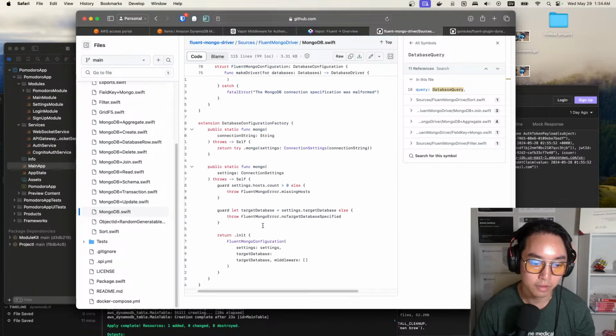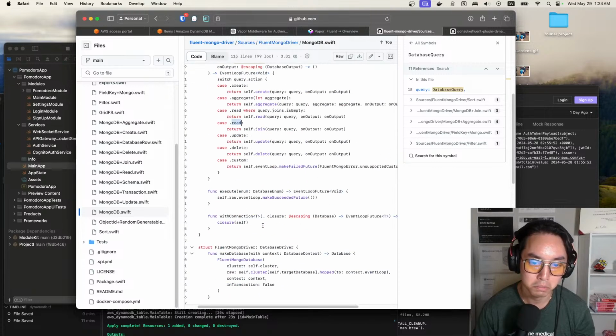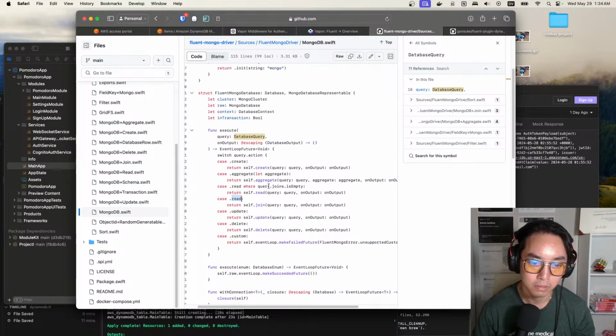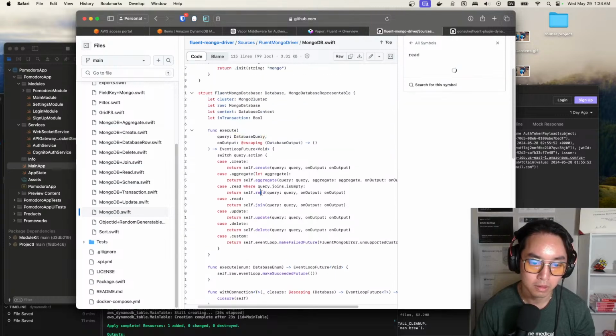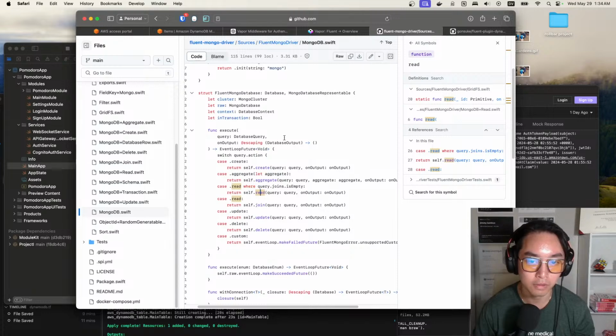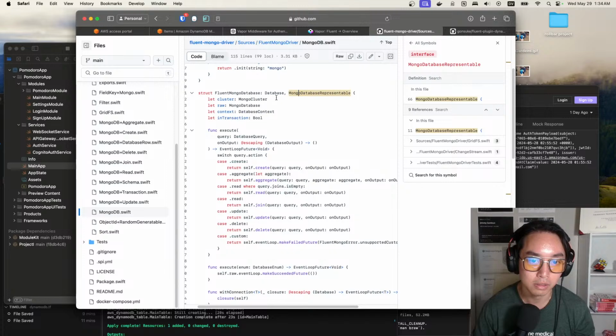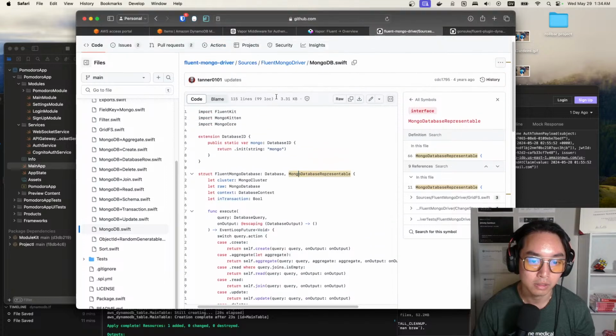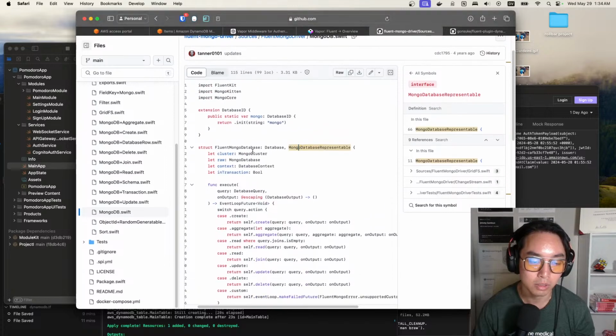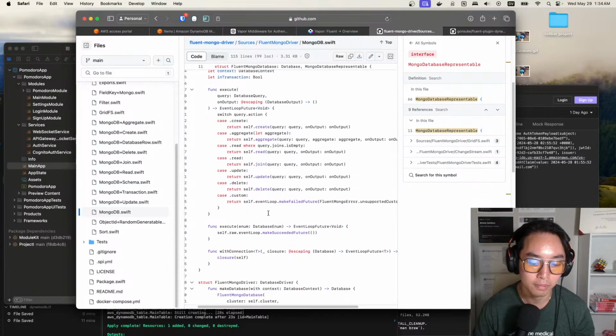And I wonder if it defines these functions. I don't see it defining it. So it must be either in database or in Mongo database representable or some extension somewhere.